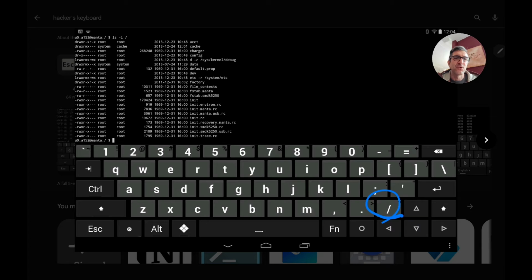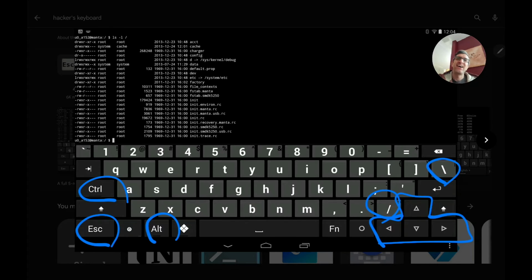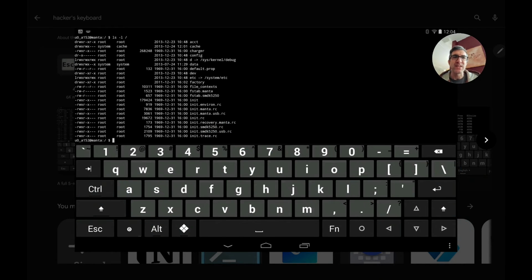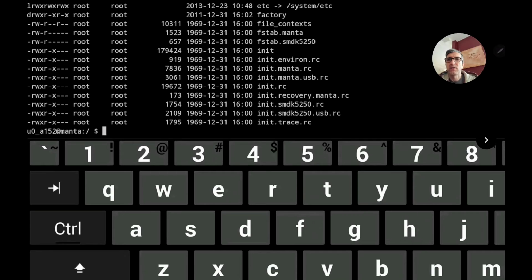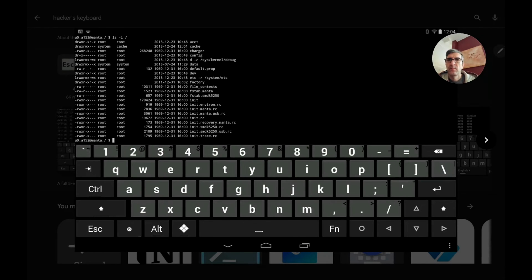For example, you have this forward slash, back slash, escape, alt, control, and also these arrows. Very helpful if you are working on a command line. Normal keyboards are optimized to write things down, text, and those kind of stuff. What we need are hacker characters. So this is it. It may help you even more.